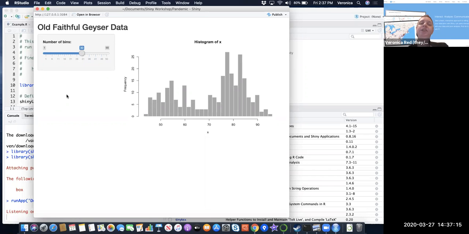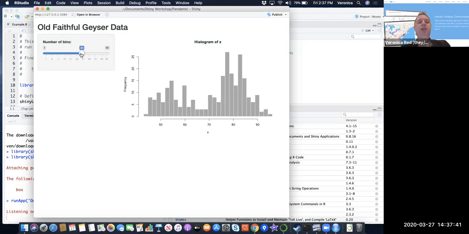Now, remember, a histogram has to do with, everybody know what a histogram is? Well, either way, a histogram shows you the distribution of your data, with each of the bins being one of these bars.